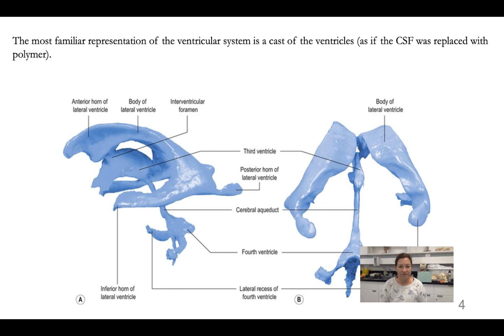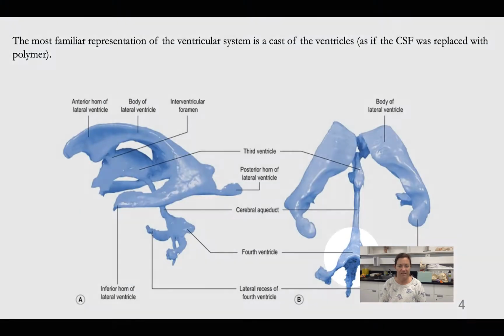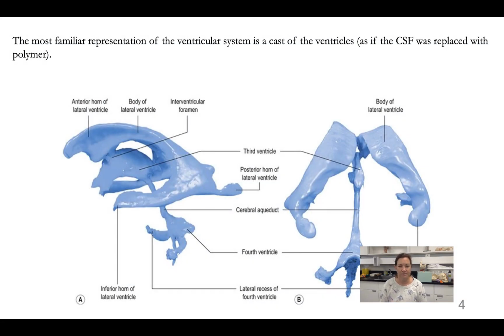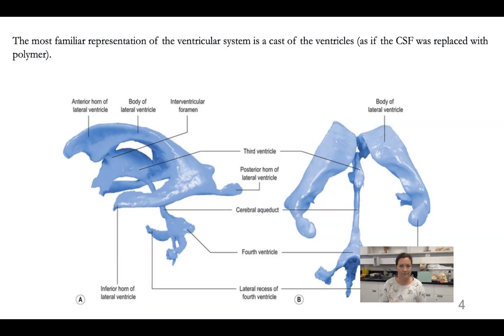From the fourth ventricle, there are 2 ways to leave the ventricular system. One is descending into the central canal of the spinal cord, which is a portion of the ventricular system. And the other is to enter the subarachnoid space. So the subarachnoid space is connected to the ventricular system via openings in the fourth ventricle. So these foramina in the fourth ventricle admit CSF into the subarachnoid space, and any CSF that remains in the ventricular system drains into the central canal of the spinal cord.